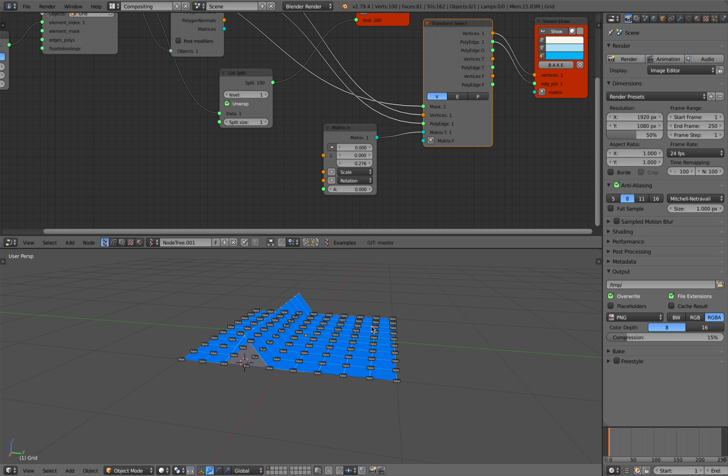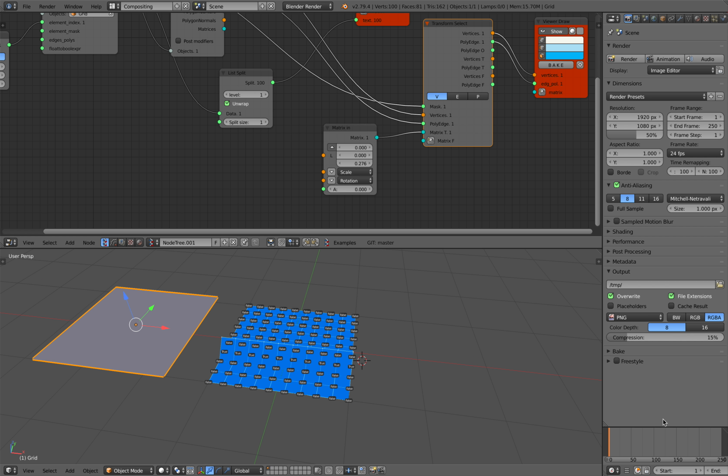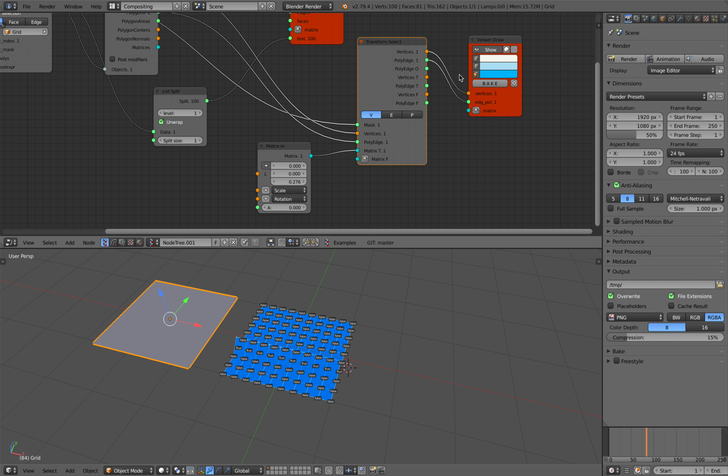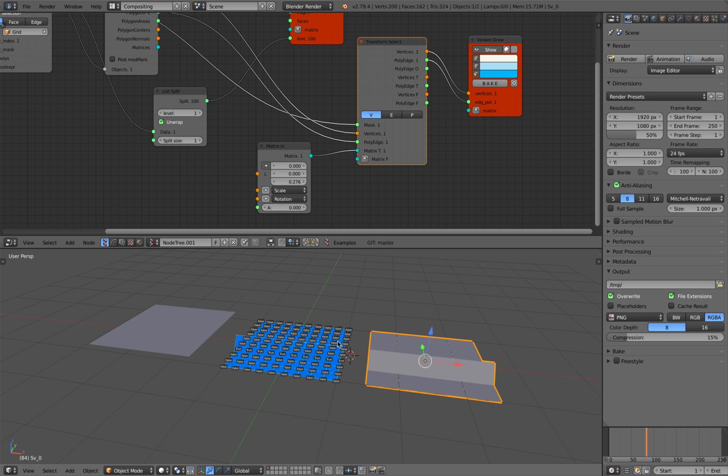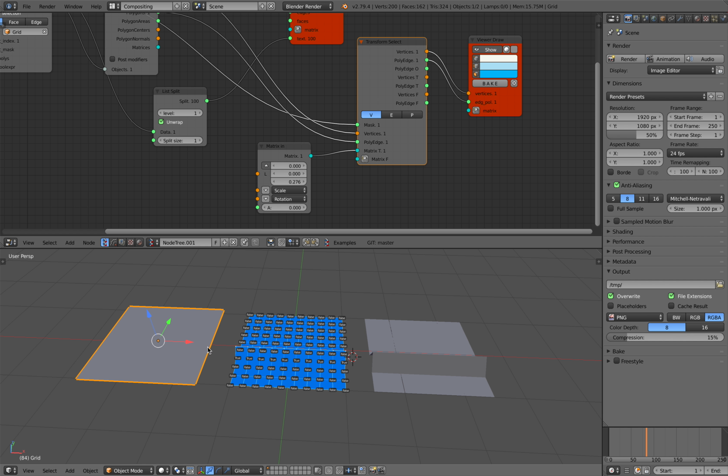So here we can see this is the original grid, and if I bake it, the one that's after we process inside Sverchok, this guy is being moved. So I think that's pretty cool.